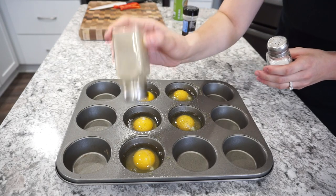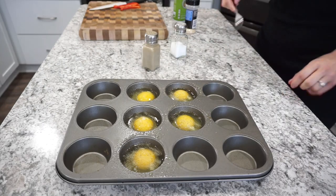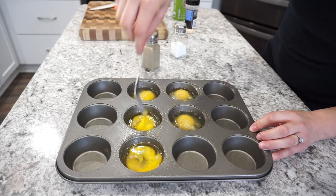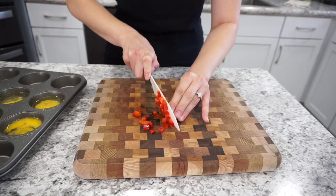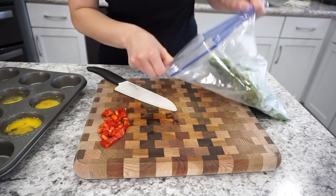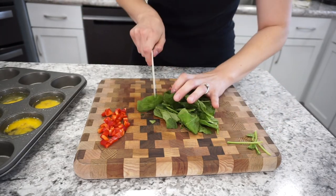I like to keep the seasonings very simple just because my kids are eating these, but feel free to add whatever you want. I'm just doing a little bit of salt and pepper as well as some garlic powder. You can definitely play around with the seasonings and add whatever your family loves on their eggs. Then I just whisk them up a little bit with a fork in the muffin tin — not going for full scrambled eggs, but I do like to mix them a little. For toppings, on this particular day I added a little bit of red pepper I had left to use up, and some spinach from my freezer. I chopped that up and made sure to pull out any big stems.